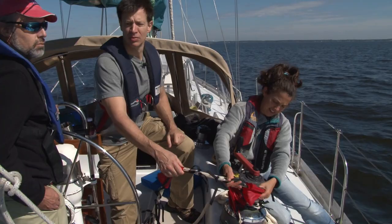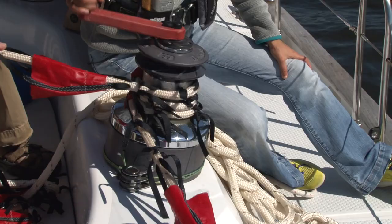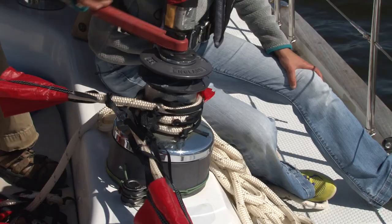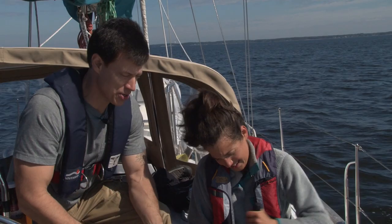Hey Ben, how's it look on the stern there? Are we okay? We're fine. You know what we could do, you could just tail it. Yes, and we won't use the self-tailing. That's right. Probably better if you have two people. Oh, yeah, it's a lot better. Ta-da! I want everybody to get a real feel for this. Benji, we're not driving over it? Okay, he's our eyes on the stern.